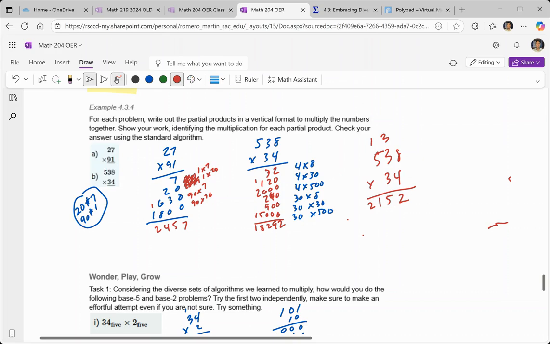So again, you could kind of see that we're just following an algorithm. Students may not know what to do, or what do I add? Where do I put the numbers? So it becomes, and then you have to do a place value because we're going to multiply by 3, but we really multiply by 30, so that's why you have a 0. 3 times 8 is 24, but you can start to see it's hard to accumulate all the numbers. 3 times 3 is 9, plus 2 is 11. Put another 1. So you can see it's hard to keep track of everything. 3 times 5 is 15, plus 1 is 16. So then we have that.